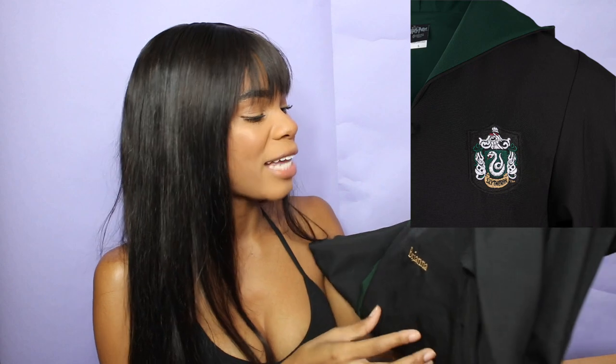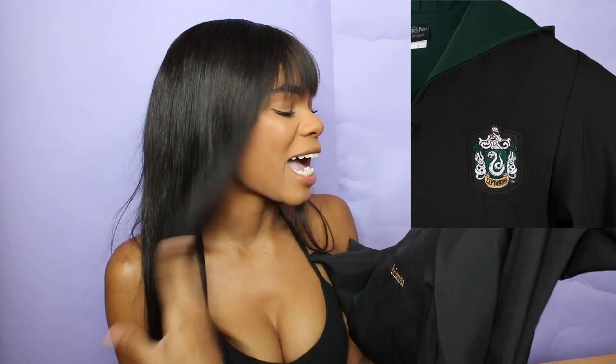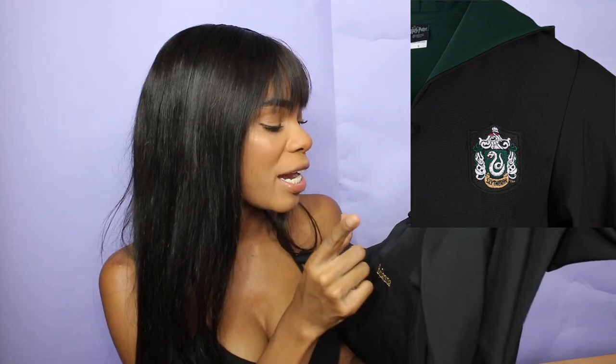It does look pretty cool. The only thing I would say is the letters for the word Slytherin are a little bit smushed up. I kind of wish it was a little bit more separated and clear so you could see that it does say Slytherin from afar. But honestly, if you know anything about Harry Potter, you automatically know from the green robes and the green badge, it's Slytherin, of course. Nonetheless, I really like that they put my name specifically in the color gold. I feel like on top of the black, it really does stand out.